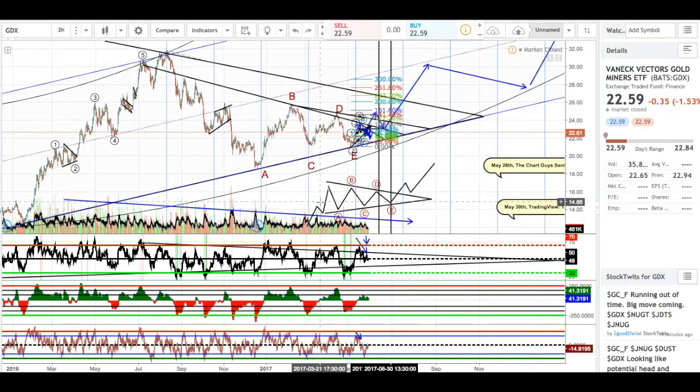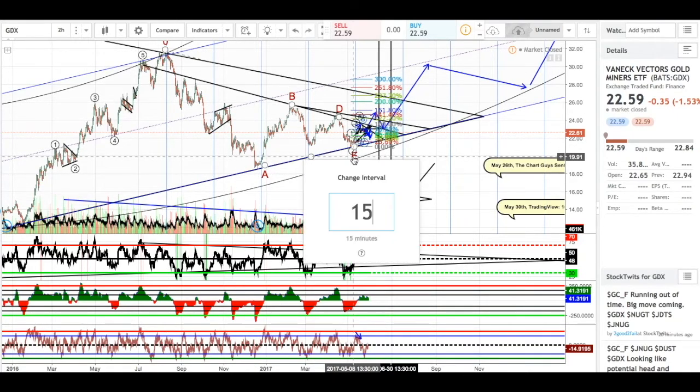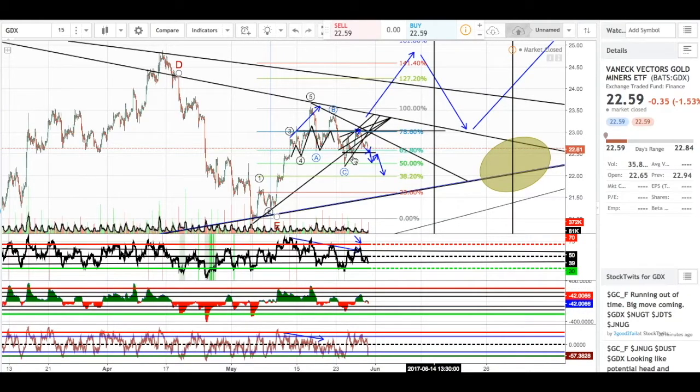So we've got a move right here at touch, and we set in our resistance line. This has already been a well-defined resistance line. We move back down, set in our A, which is our support line, B, C, D, E, breakout, retouch, and then move higher. So from the chart, we've got an A, B, C, D, E, and we just started moving upwards here. Let's zoom into the 15-minute time frame.